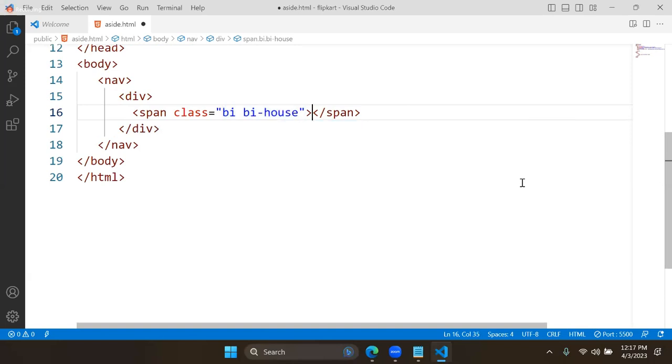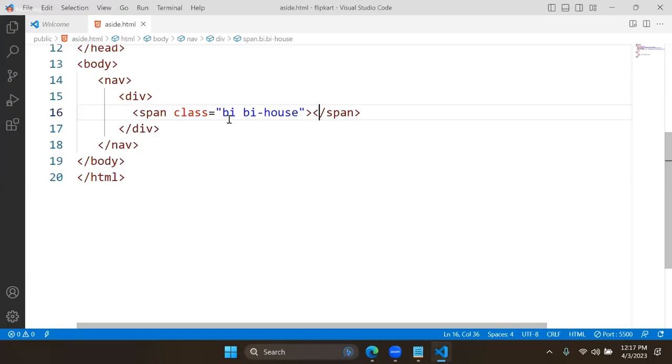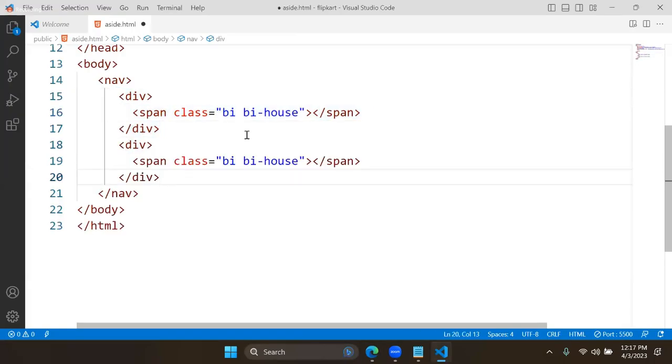House is defined. That is the default symbol. That is the house symbol we are having. Now, similarly, there is another div with a span. Here we are having bi, and we give, suppose, call phone, some contact.